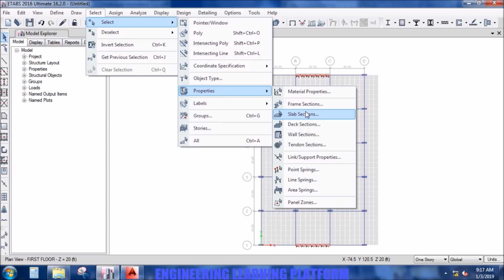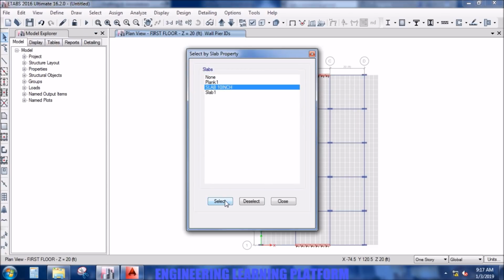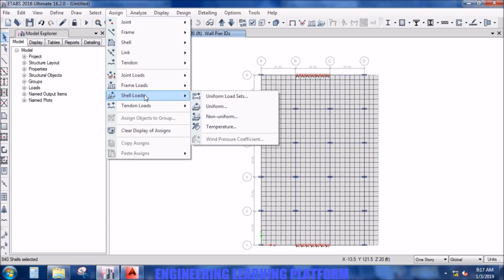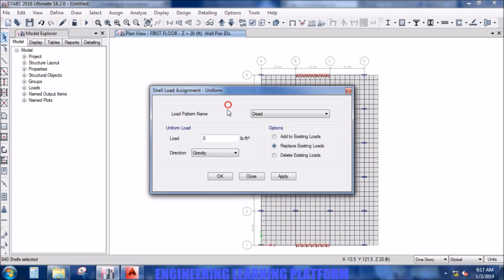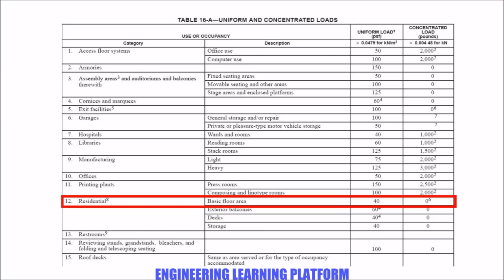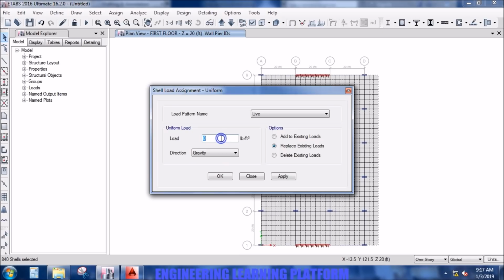Select all the slabs and now assign the loads. The dead load is already assigned due to the self weight. First of all, assign the live loads due to residential occupancy using UBC 97, that is 40 PSF.